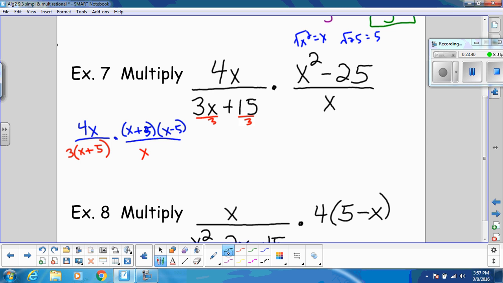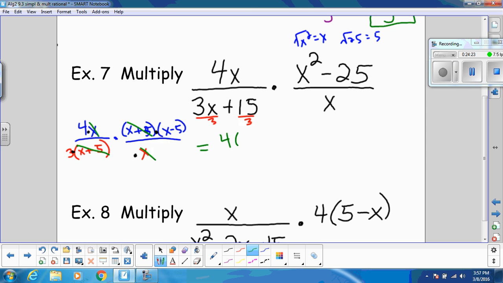All right, so do we have anything that's multiplied? Yes, we do. We have 4 times x times this x plus 5 times the x minus 5. In the denominator, I have 3 times x plus 5, and then this is times the x. So anything that's times, we can cancel in the numerator and denominator. So if you notice these x's, those are multiplied, so I can cancel those 2. I also have parentheses x plus 5 that I have both in the numerator and denominator. The 4 and the 3 I can't cancel. On the x minus 5 I cannot cancel, so those are going to be left over in my answer.